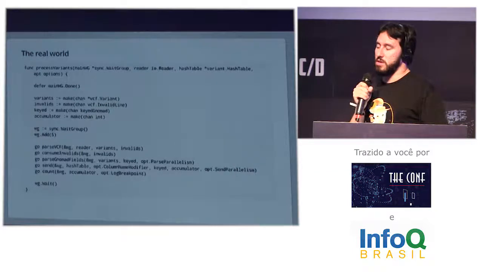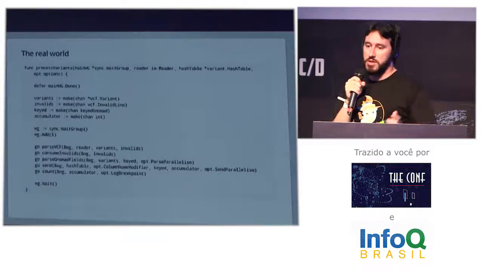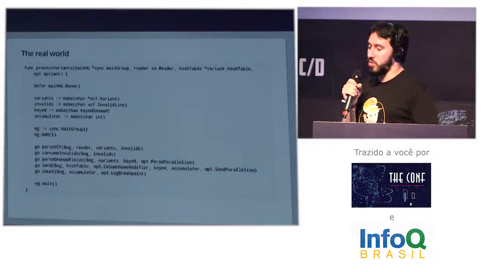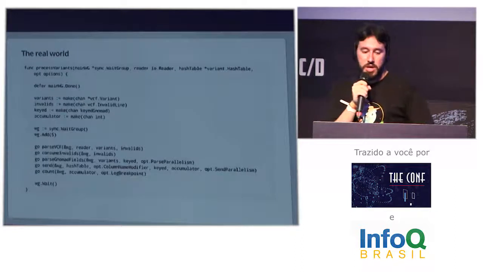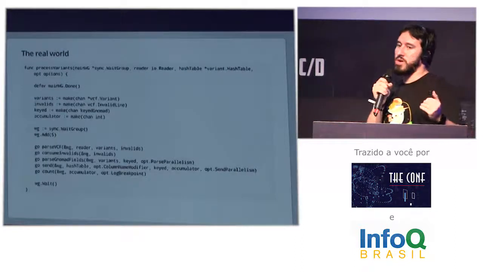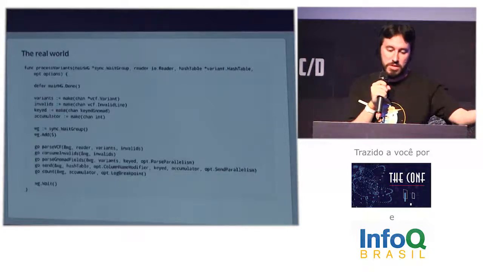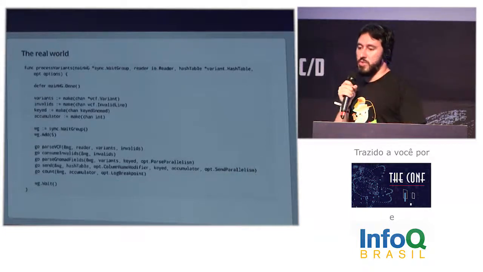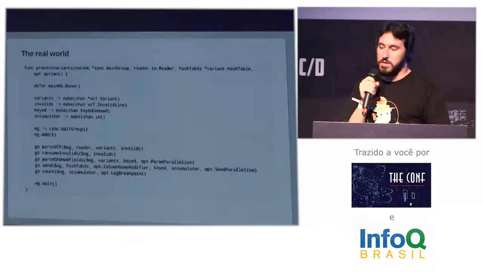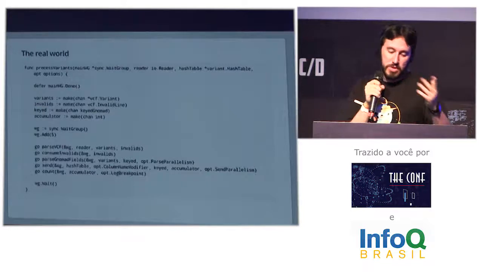Its only responsibility is to log errors and show us if something is going wrong. And then the rest of the program does the heavy lifting. So we are parsing the fields that we actually want from these variants, the population frequency fields. We are sending them into the other channel, the key channel. And as a last parameter, we are passing a parallelism degree, which we are receiving from a configuration struct with all of the options of the program. And we do the rest.